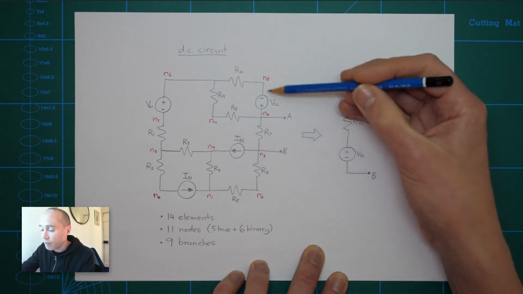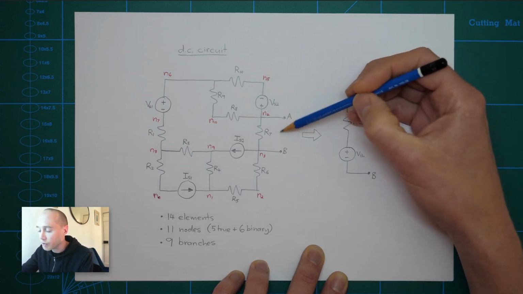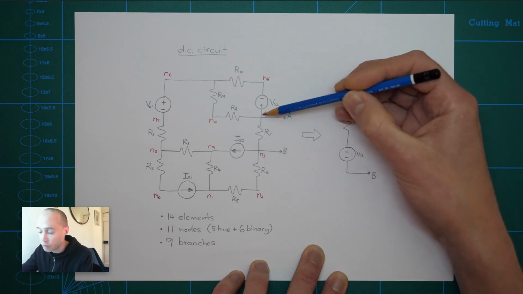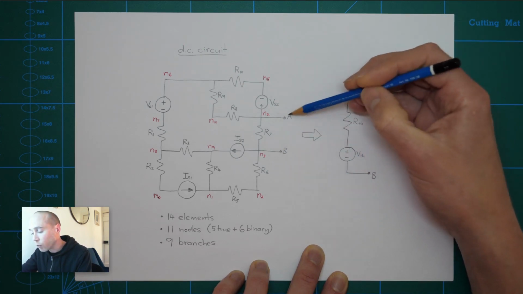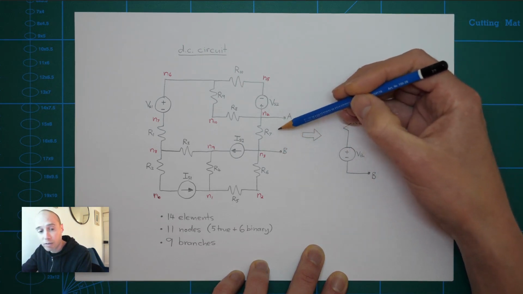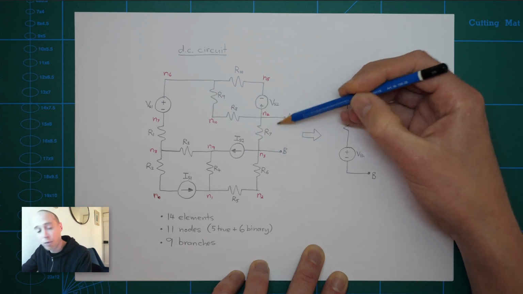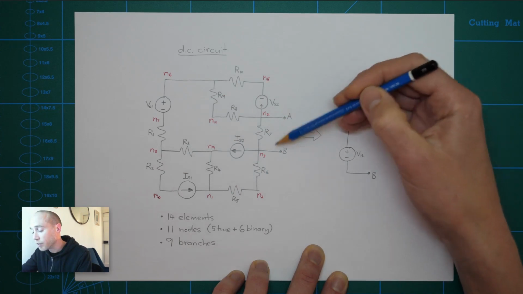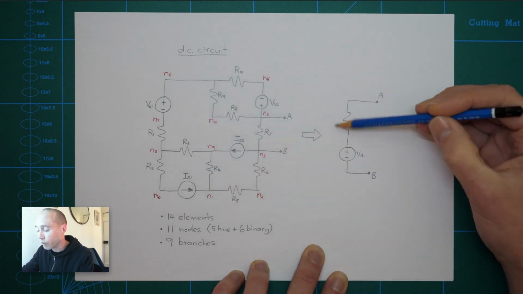The idea is that if this circuit here was placed inside a box where you couldn't see what the circuit was, and the only thing that was visible at the outside of the box were these 2 terminals A and B, which are connected to nodes 3 and 4, no matter what you did here to explore the electrical behavior of the circuit, you could connect voltmeters, ammeters, impedances, voltage sources, current sources, whatever you want to do out here in order to see how the circuit inside the box responds, you won't be able to tell the difference between this complicated circuit here and this much simpler equivalent circuit.